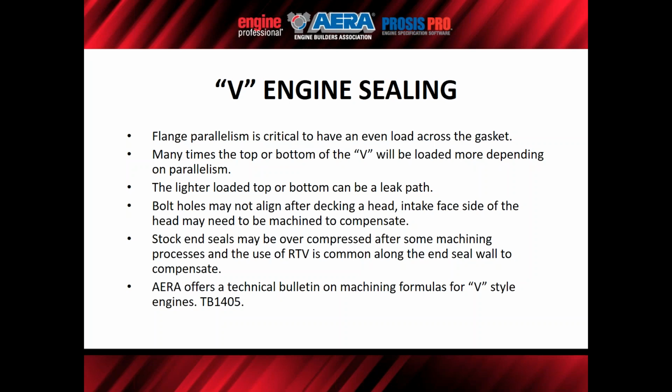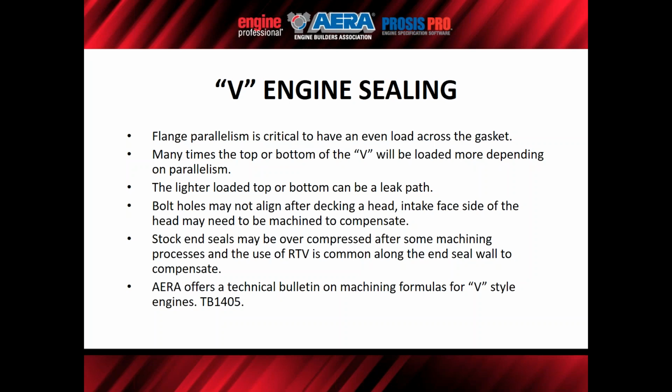I'm sure most of us have seen many times that the top or the bottom will be tighter on the cylinder head, which will have a lighter load on the top or bottom of the actual manifold gasket, which could become a leak path. So you need to look at flange parallelism to make sure that you have good contact all the way across the surface of the gasket.